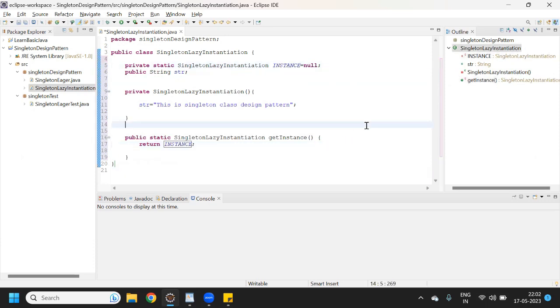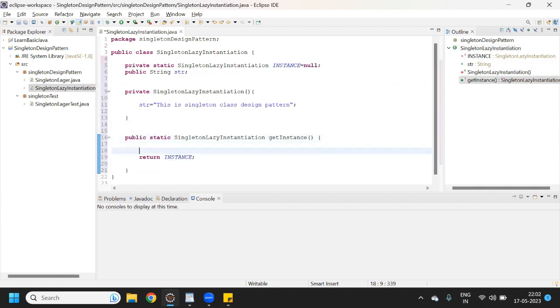Now I will put one condition as well. What I want is: if this instance is equal to null, then only it will create an instance, or you can say object. Instance and object are both the same, so you don't need to be confused.